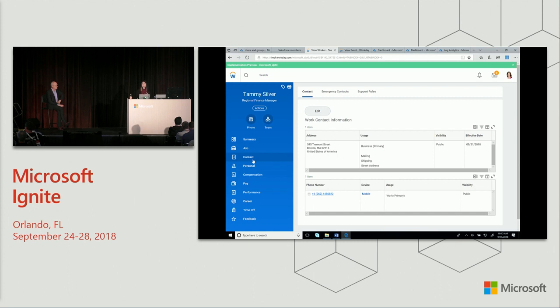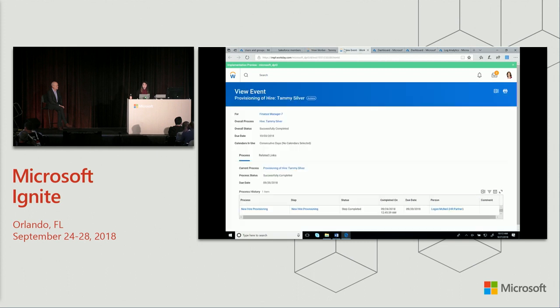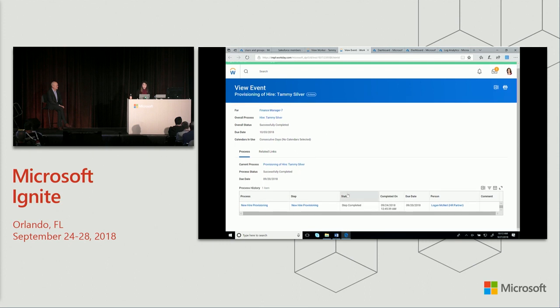So let's go ahead and see how this provisioning takes place step by step. So within Workday, let's see if that provisioning event took place correctly too. So I'm going to switch views here to see how the provisioning of our hire went. And this looks like it was also successful and completed. So these are all showing us good signals so far that everything is properly moving. And now we can connect this to Azure Active Directory through what we set up in provisioning earlier. It's going to be very similar.